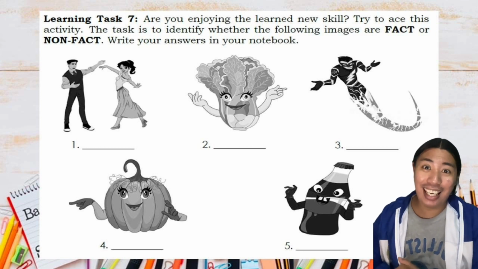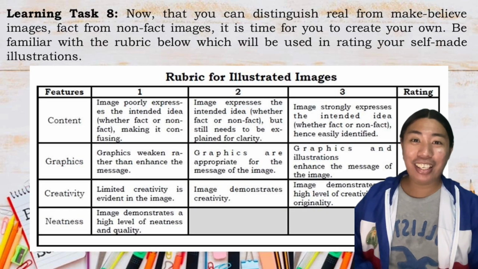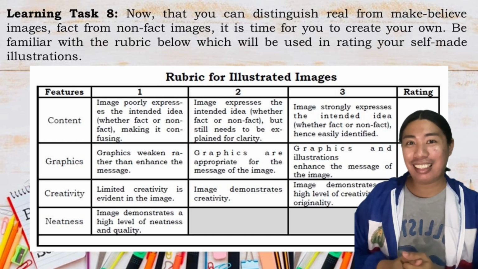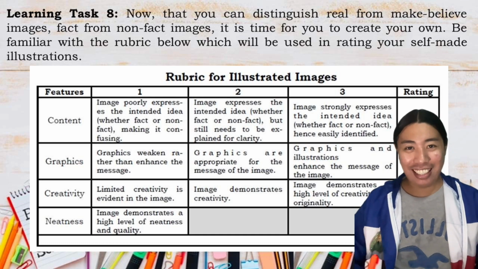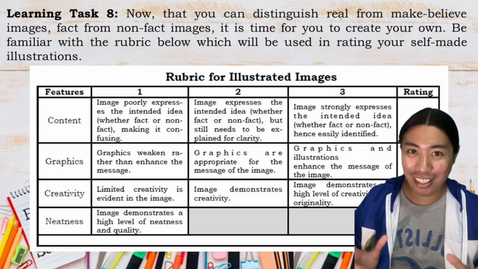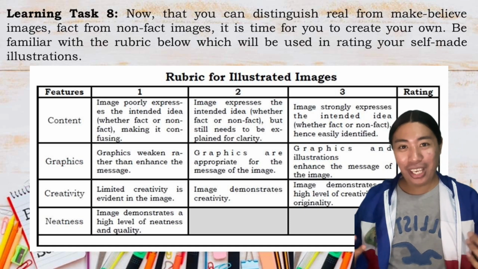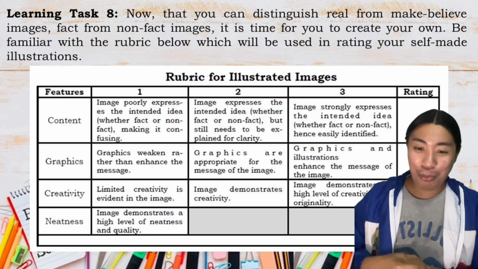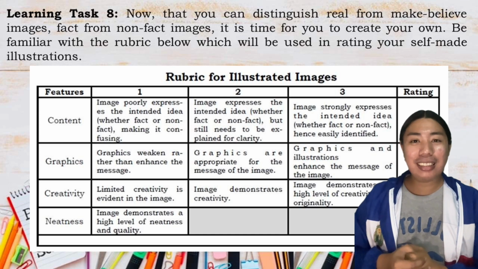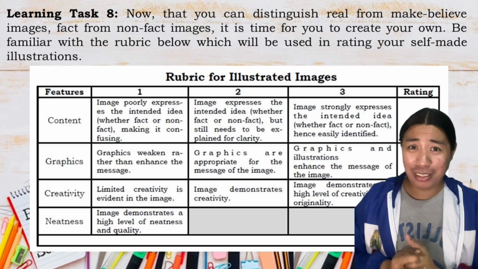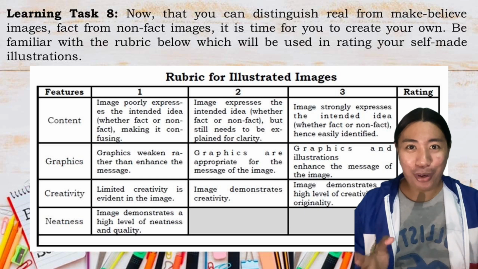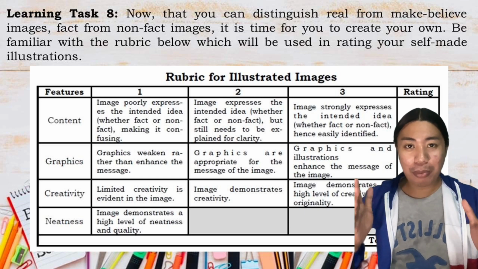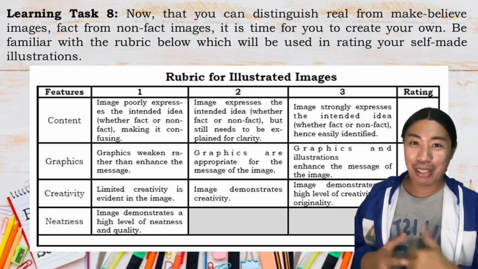in real life. Okay? Now, for learning task number 8, 9, and 10, ay ating i-level up ang ating discussion. So, from identifying, this time ay application tayo. So, gagamitin natin ang ating natutunan through drawing. So, ang nakikita nyo dito ay ang ating rubric na dapat sundin. So, this time, tayo ay mag-draw. So, I don't need a perfect drawing. I want your effort in drawing what is inside your brain, what is inside your mind. Let us apply it through the real and make-believe images.